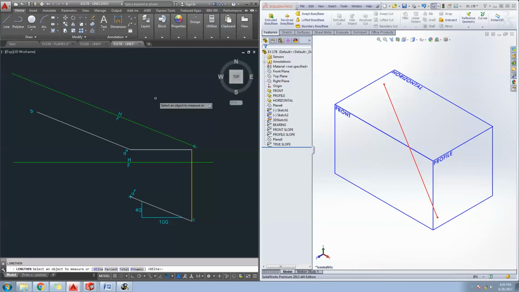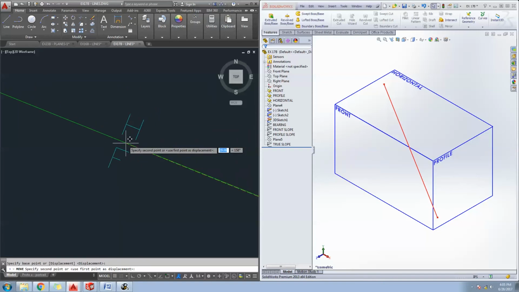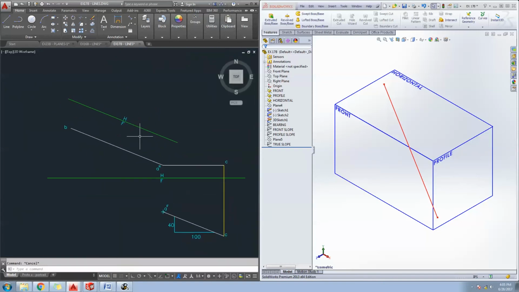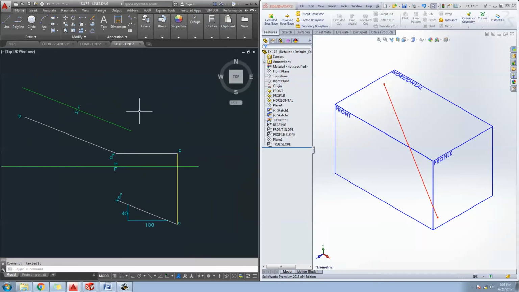I'll type LEN for length, DY for dynamic, trim that guy just a little bit, and move my identifier right to the middle of there. This guy should be an H since it's on the horizontal plane. This guy is going to be a 1 since we're going to have to make an auxiliary view.